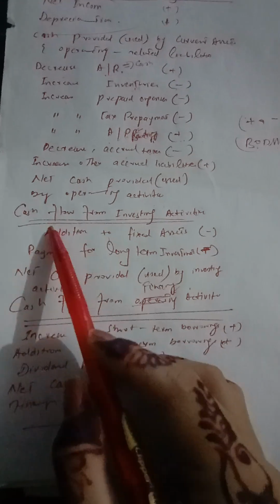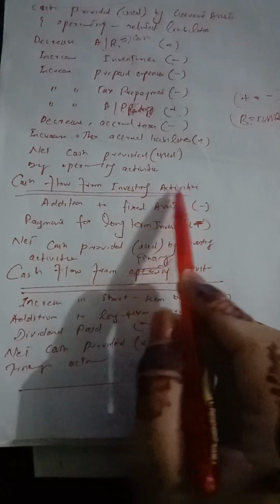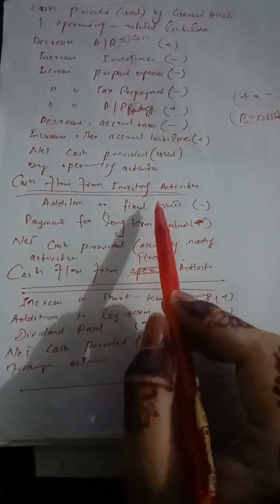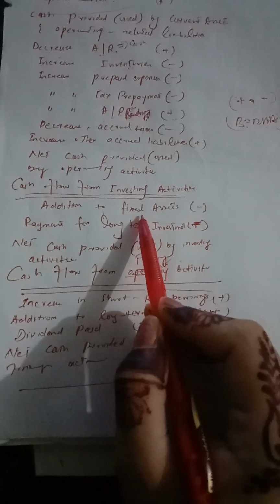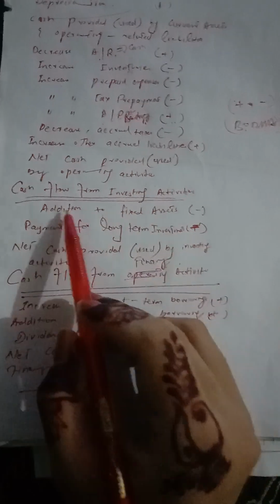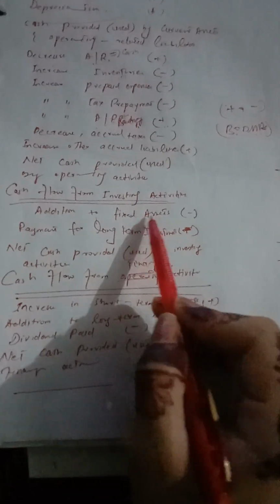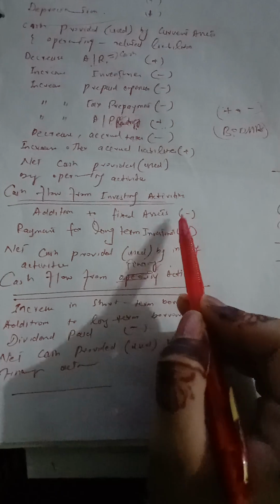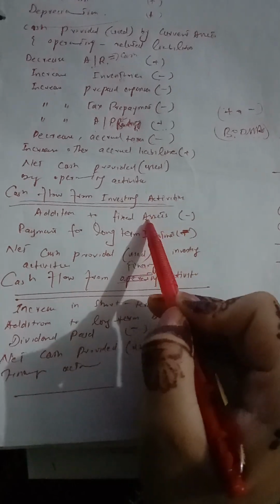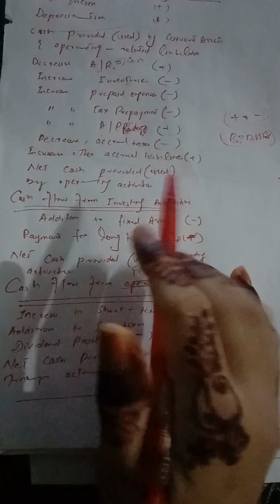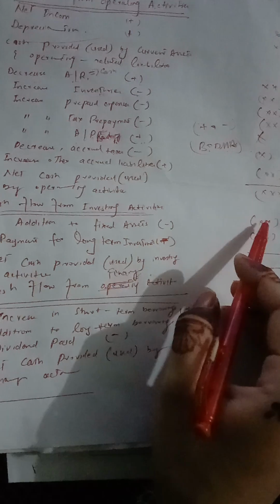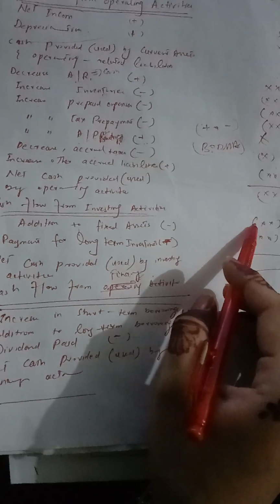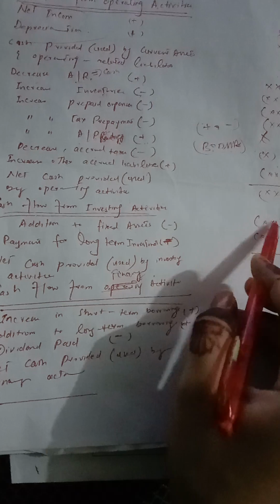And the other activities are cash flow from investing activities. When we have to prepare cash flow from investing activities, we have to add our fixed assets, our debt, and our equities that we have to purchase or sell. When we purchase fixed assets, it means we have to pay cash. We purchase fixed assets by paying cash, so our cash is decreased, it will be less, and it will be shown in a bracket. Whatever figure we have to minus, we write in brackets.